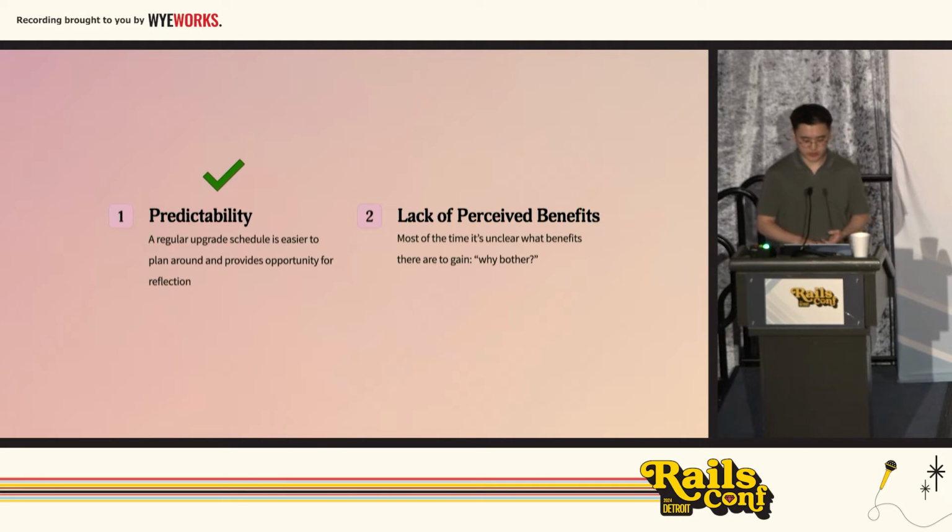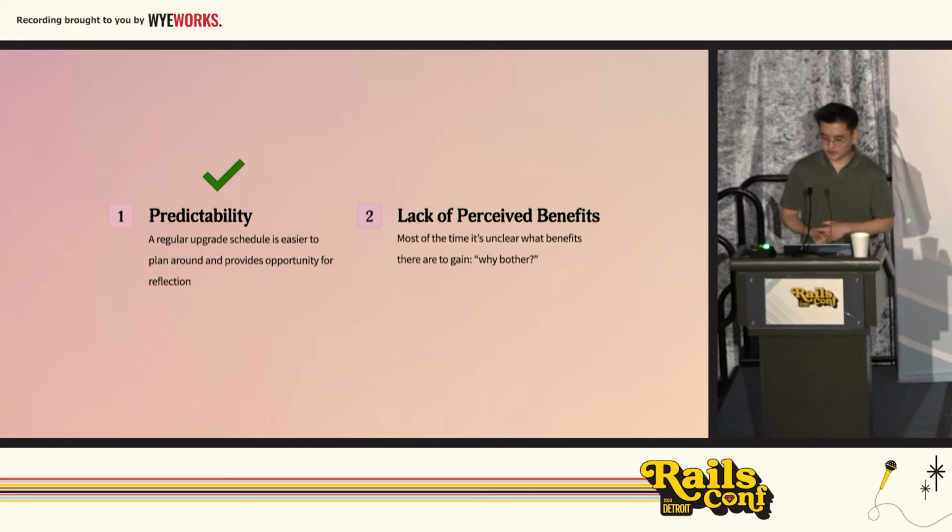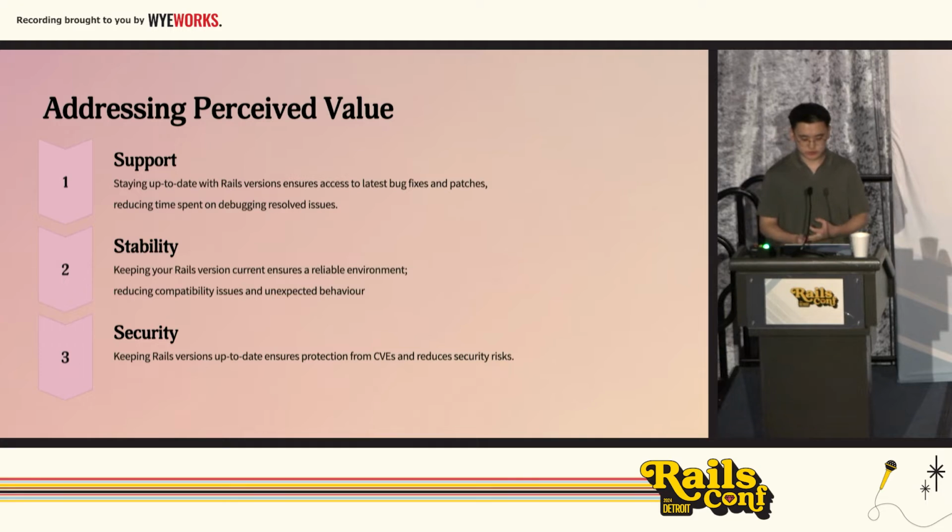So far, we've shown how an upgrade calendar addressed the issue of unexpectedness while also providing the secondary benefit of giving app owners the space to consider sunsetting unused apps. To address the second psychological factor we discussed, the perceived lack of value, we made it a point to communicate to app owners the multitude of reasons for maintaining an up-to-date Rails version within the upgrade issue. This starts with the 3 S's.